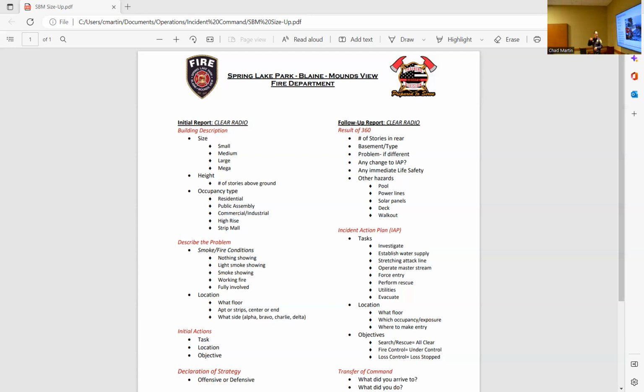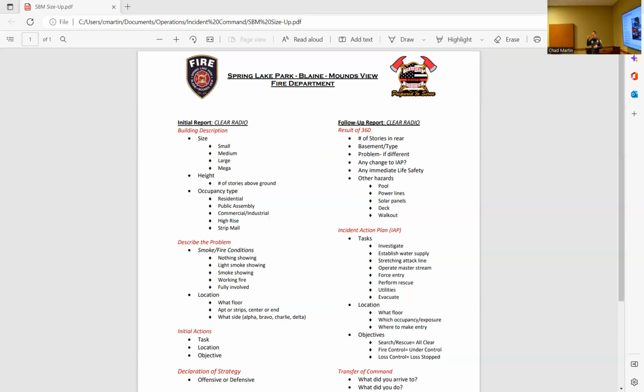Each assignment that you choose should be building off of the previous, right? We kind of talked about that a little bit. First crew is going to be assigned search, rescue, fire control. That next crew is going to be backup. That's going to establish that they're a protected crew, they're inside. That backup crew is probably going to be able to help complete searches behind them. That's going to work towards completing a primary on that level.